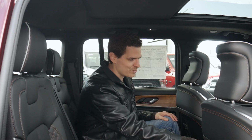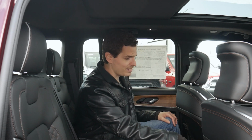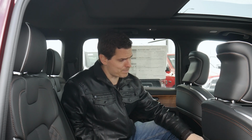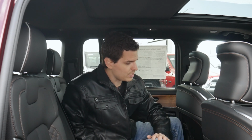We've got a series of different buttons that we can push down here. And again, like I said, we've got heated and ventilated seats, which we can easily control through the back of the armrest for the first row. But so many amazing options back here. Like, I love that we've got second row ventilated. That is a very rare feature to find in cars. And to see it inside of this thing is unbelievable.